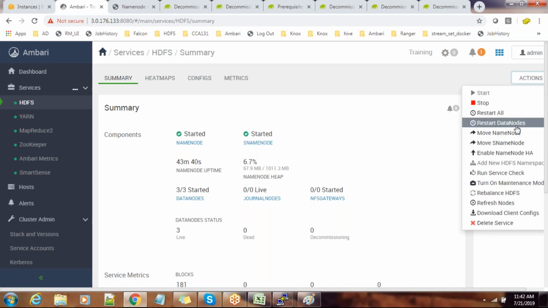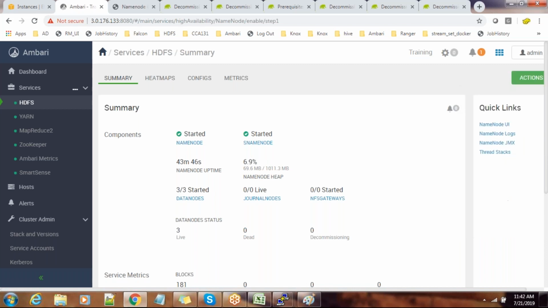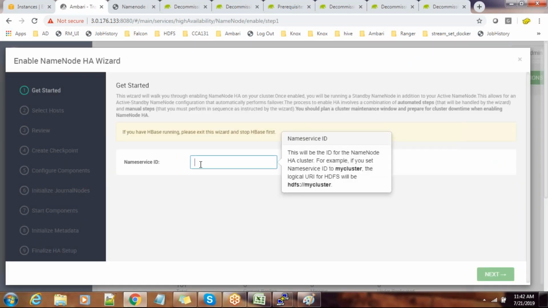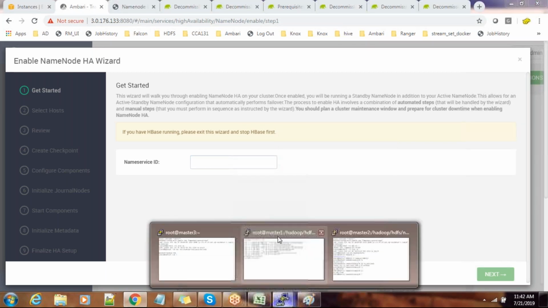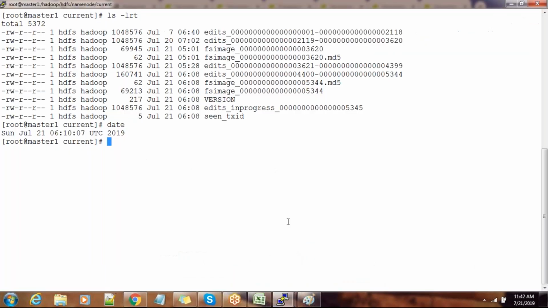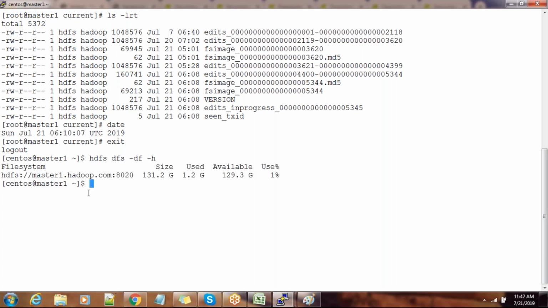So just go to Actions and select NameNode HA, and here you can add a name service ID. For example, if you run hdfs dfs -df -h, here it's showing master1.hadoop.com and 8020.